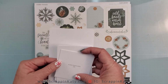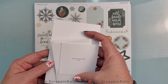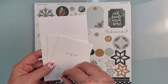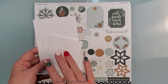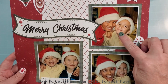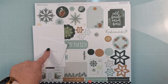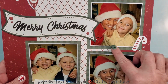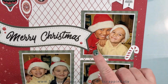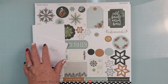A lot of you already know what comes in the kit. You get some photo placeholders, and this is just if you are making the layouts ahead of time and you want to add your photos later. Or if you're like me, I like to use them as a photo mat. So in my last video, you'll see these here. That white is actually the photo placeholder. And then I just trim my photos down ever so slightly. So I'll get that mat, and then a lot of times you'll have a second mat, and I just prefer multiple mats on my photos. So I love that these kits come with these.